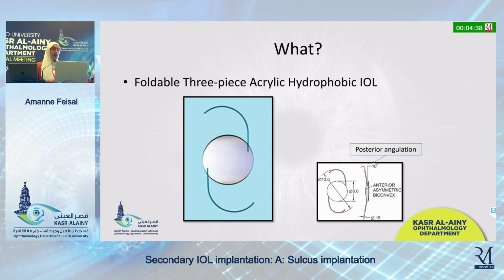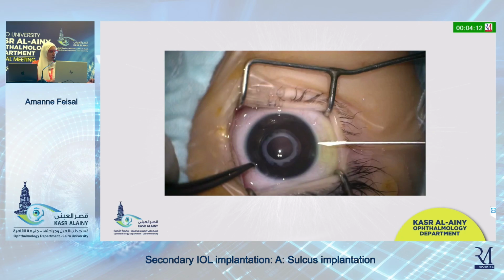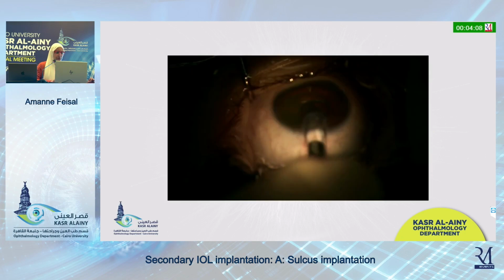And what are we going to implant? We're going to implant a foldable, 3-piece, acrylic, hydrophobic IOL. Whichever the brand is, we need an IOL that has a large overall diameter, 13 millimeters, and an optic that is big, 6 millimeters, and a posterior angulation to keep the optic away from the iris so it wouldn't be rubbing against it. The technique here is shown in detail, and the case is a resident case.